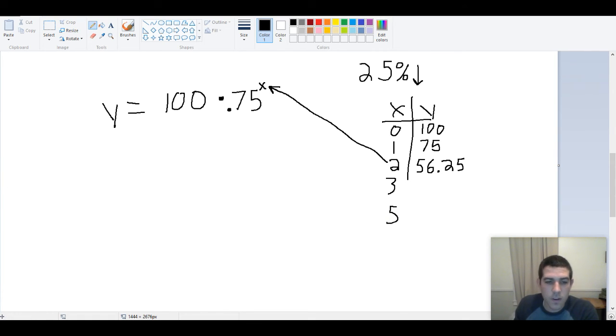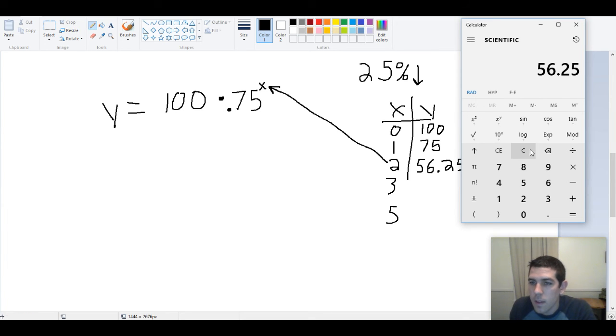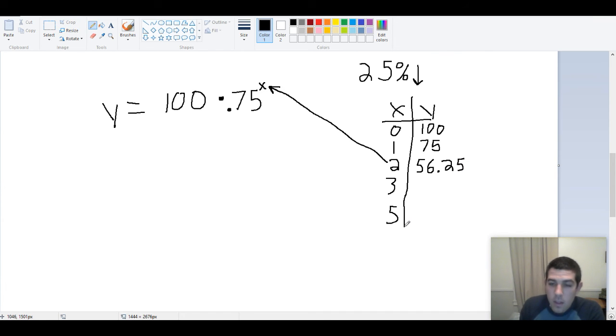Let's go all the way down to the 5th term. So again, I'm going to enter my 0.75, it's my common ratio, and I'm going to raise it to the 5th power. And I get 0.23, and don't forget to multiply by 100. It's a common thing to forget that. Multiply by the first term, and I get 23.73. So, what was that number? 23.73. So after 5 years, this would be all the way down to $23.73, or whatever we're keeping track of here.